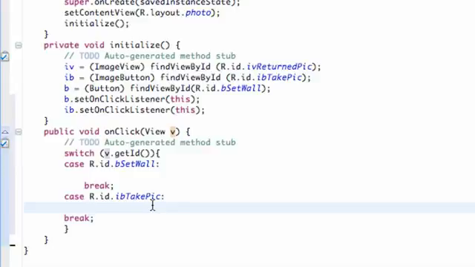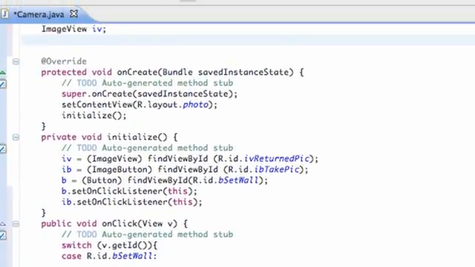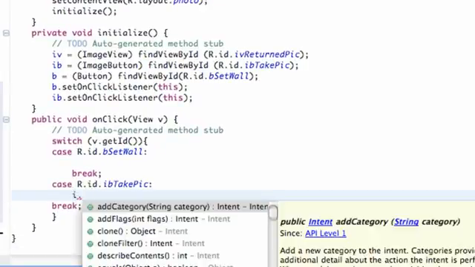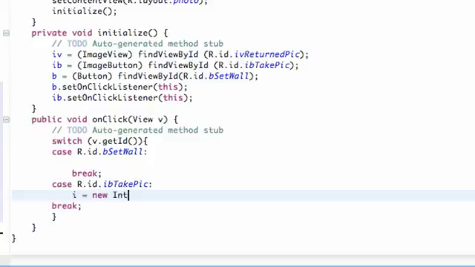So what we want to do is use the same process that we did for our, I forgot what we made for our email application. So we're going to open an intent, and we're going to set that intent equal to basically the camera application. We're going to define our intent up above our classes so we can use it in multiple methods. So we're going to say Intent i is what we're going to call this intent, and then within the take picture case that you guys set up, just hit i equals new Intent, just like we've always done.